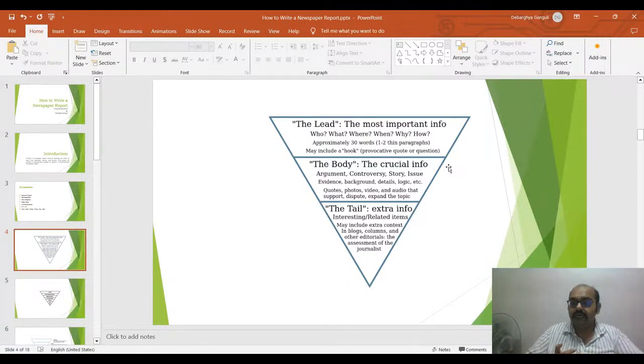Now, why do we divide it like this? Acha, when you are writing, please do not make your report like this. This is just a structure. You are supposed to write in proper paragraphs only, just like you write an essay. Do not make such a structure and write on it.